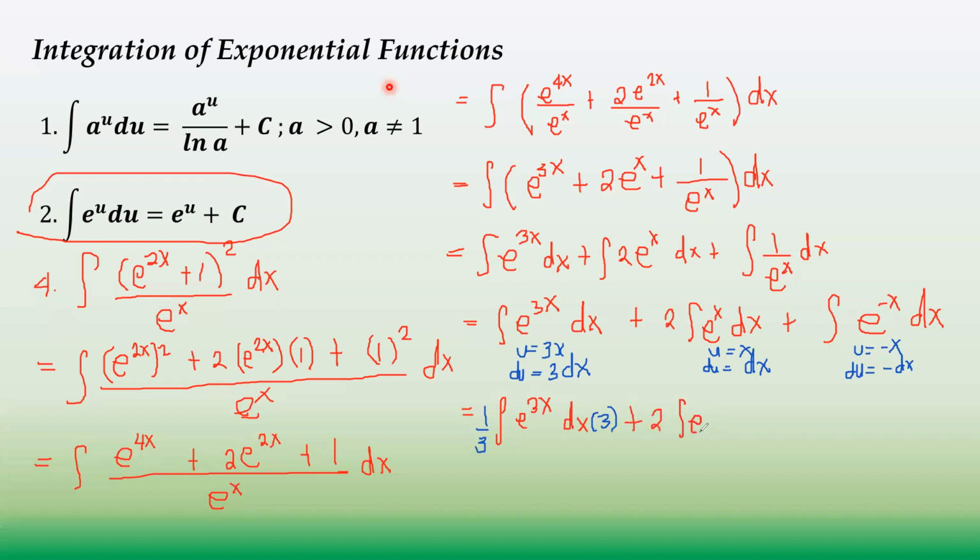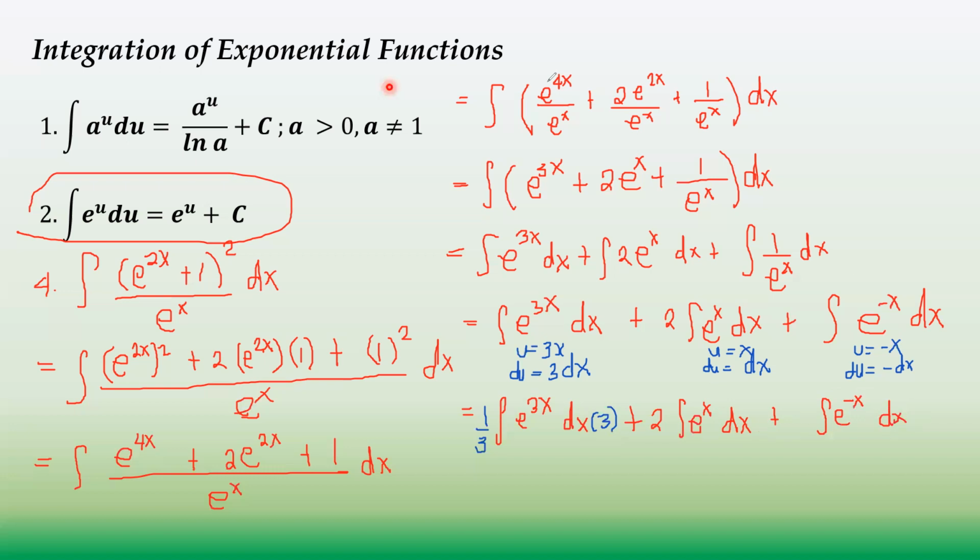Integral of e raised to x dx. So doon tayo sa may u. Ang u nito ay x. Ang du ay dx. So, meron tayong e raised to u. Ang iiwan, dx na lang. Equal yung kay du. So, okay na itong pangalawa, yung gitna. Anong problema? Kasi yung du, equal na sa given natin. So, dx lang. So, okay yan. Iwanan natin yan. Plus, we have integral of e raised to negative x dx.